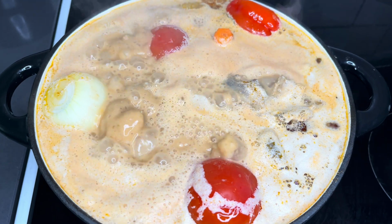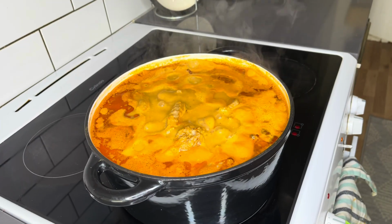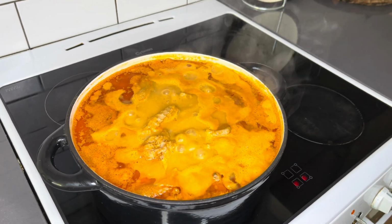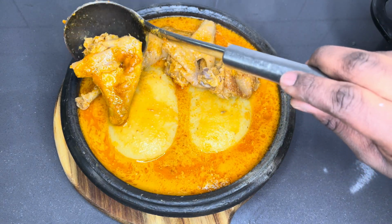I am here to share with you Werewere soup. I know, the myth, the things you've heard about this soup make your heart skip a beat. Werewere is very nutritious, and I do not want you to miss out on it. It's packed with lots of nutrition, and we're going to learn this as we go on.